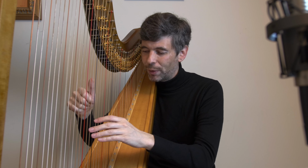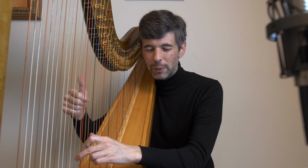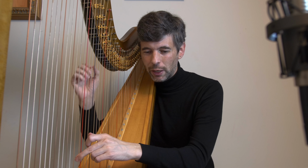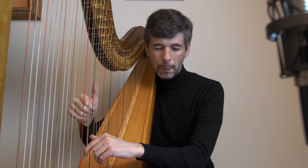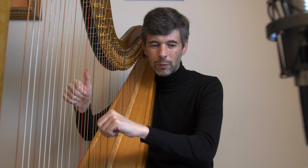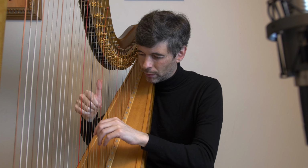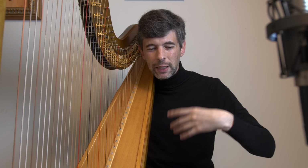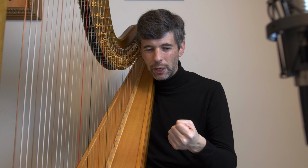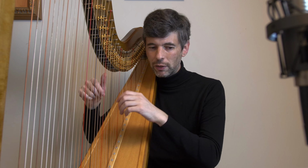Beautiful harmonics in the tune with a little single note accompaniment, which can be just so effective, very sparse, very clean and beautiful. My fingering is a little sketchy here because I'm more in the mode of sight reading. Again, if I were to work on that, I'd try to make sure that I have a fingering that I'm really happy with. Maybe mark some of these pedal changes in.